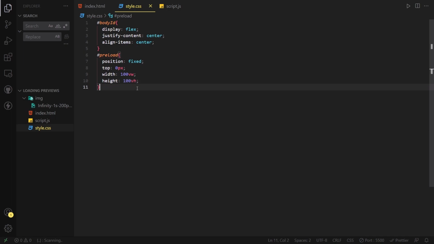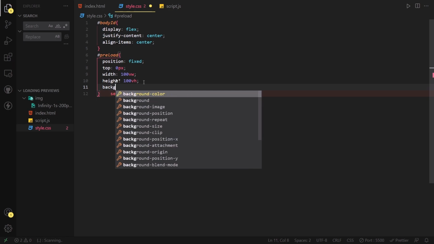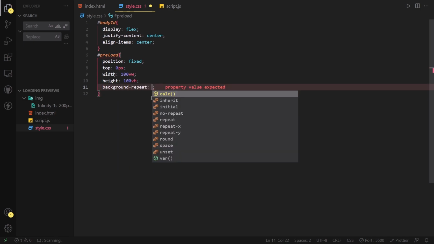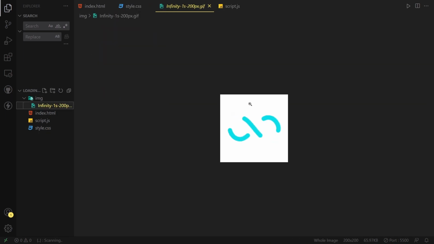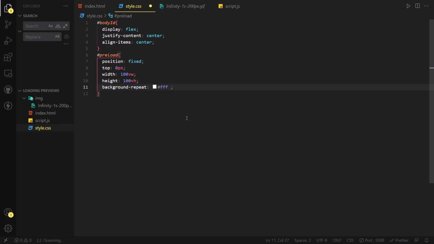This div tag has a background color that will be white, because my GIF color is also white, so it is matching and looks better. So I am using the URL method.